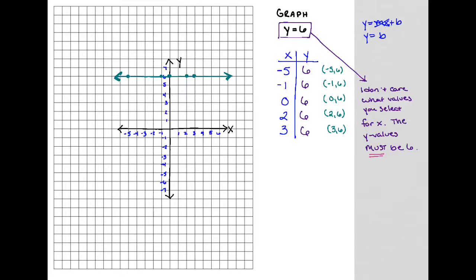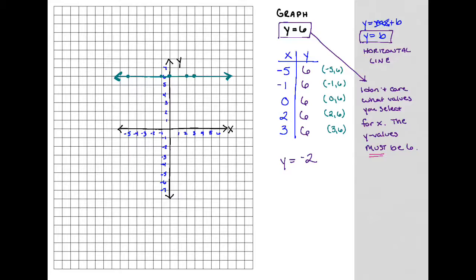So as you can see, this generates a horizontal line. Whenever you are given something of the form y is equal to b, you are being asked to graph a horizontal line. This would be no different, for example, if I changed this problem to y is equal to -2. Again, it's saying, I don't care what your x values are going to be, but every time you go to find a y value, it's always going to be -2. So essentially, this question is kind of being a bit of a diva. It's saying, here are my demands, and they must be met.